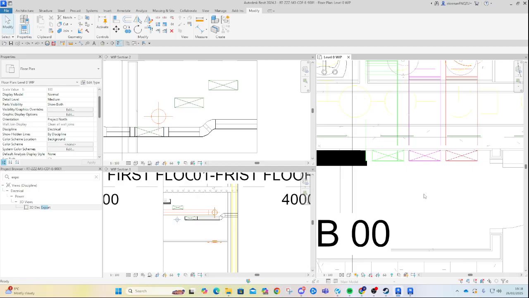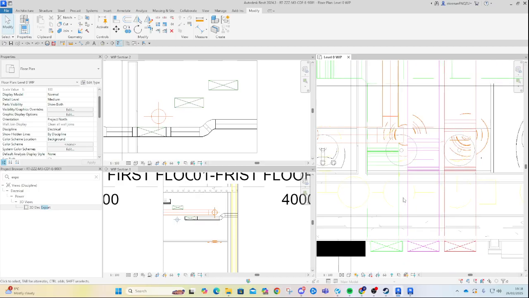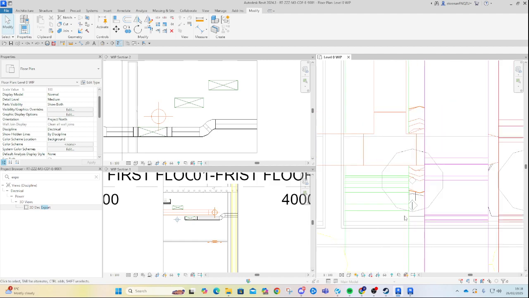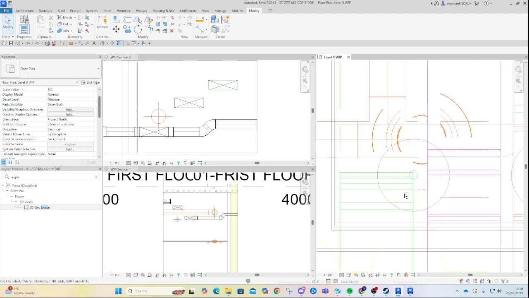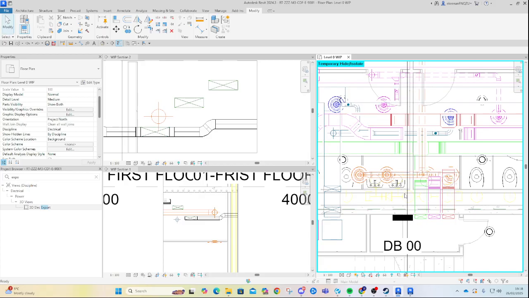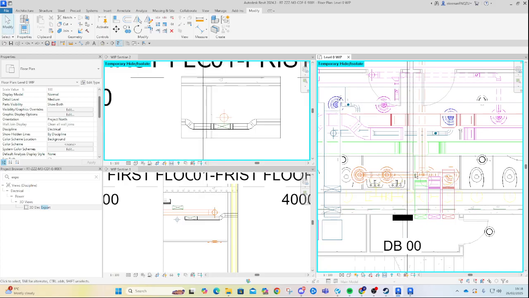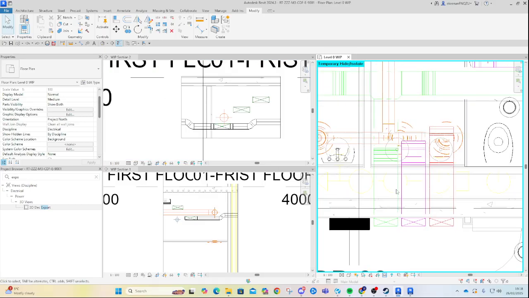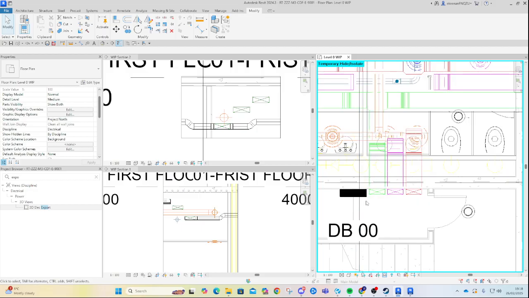So I'm going to just Control Z. It's not really a nice way of doing things, because when you're tabbing, you don't really know what else you're doing.